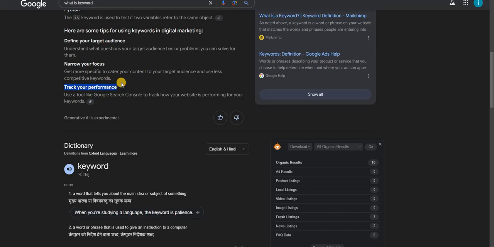Firstly, define your target audience, narrow your focus, start small, initially try to focus on the local area. Once the local area is done, then try to expand. From that local area you can learn what mistakes you have made, and in further expansion of the business you can implement what you learned from those mistakes, so that you can track your performance. Tracking the performance is the main part for any business, because from tracking the performance we can analyze how the keyword is performing and how we can optimize.